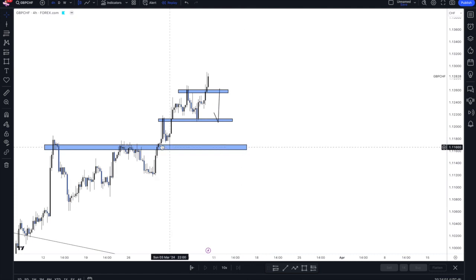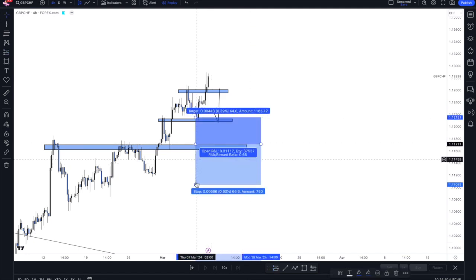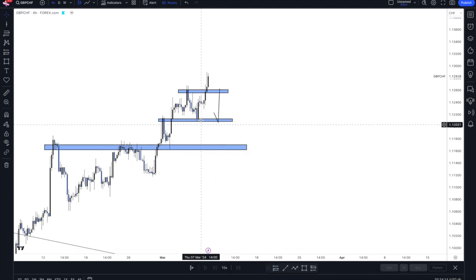If price came down to this level, I'd be shocked if it didn't get some type of bounce. If it came all the way down to this level and I took a buy, had my TP right there, stop loss like that, I'd be shocked if it wasn't able to at least go this far. You know, these are higher time frame levels. Support resistance on the daily, the 4 hour are strong levels to take buys off of.